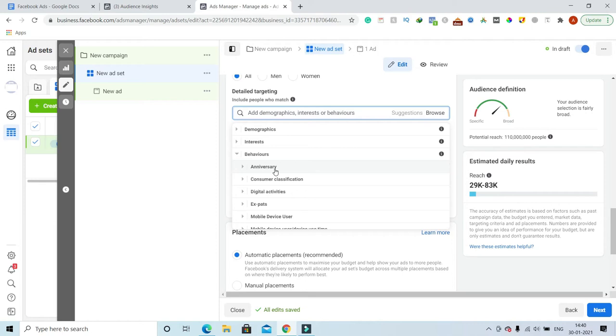So first of all is the demographic of a person, because if you are someone who wants to show the advertisement of a dating app, then you are not going to show that particular ad to a 60-year-old guy, because not a lot of 60-year-old guys would be interested in dating right now. So somewhere around 18 to 30 or 32 or 35 would be an age wherein a lot of people would be interested in dating. So that is the place where the demographic thing comes into the picture.